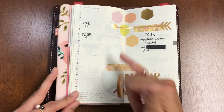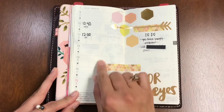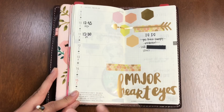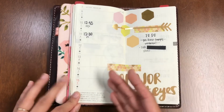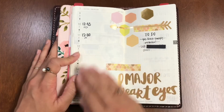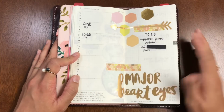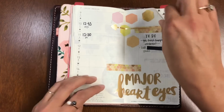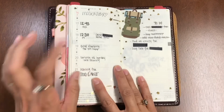I thought that I would really have the urge to have to fill in every single box, but I've been really pleasantly surprised. I just put in my appointments, leave it at that, throw some stickers down, and I'm good. I'm good with it. So I'm happy about that.